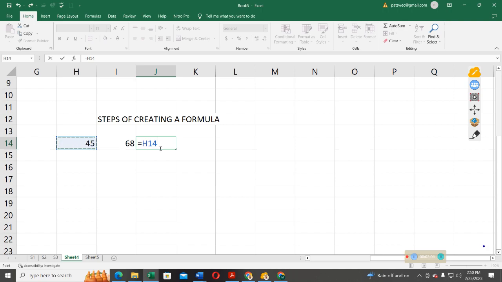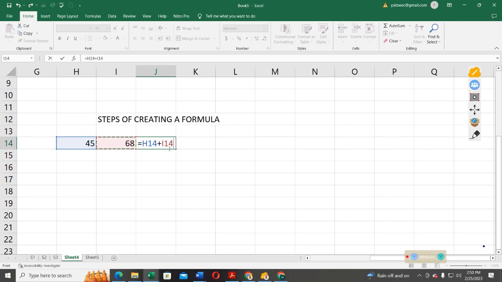After that, I'm going to use one of the operators, like plus for addition or minus for subtraction. Then I can use plus to add. So I will select the second value, which is 68, by clicking on it, and I will get I14.